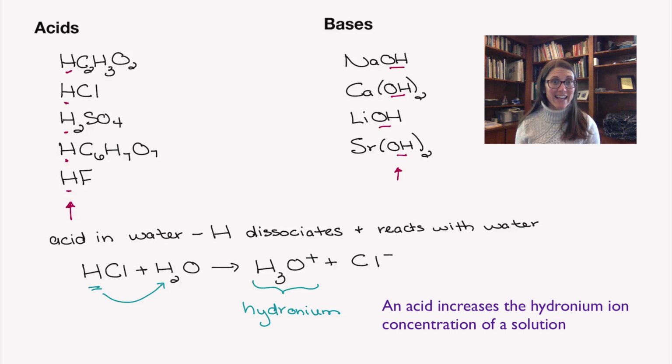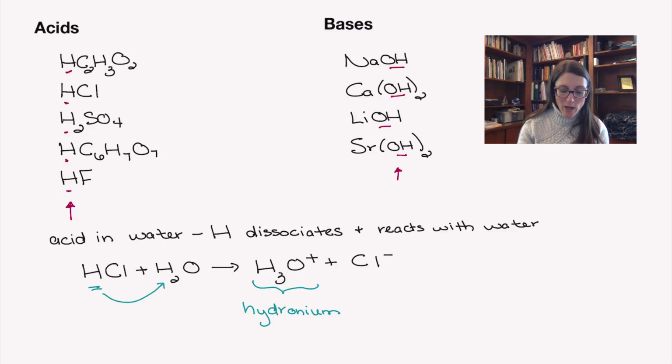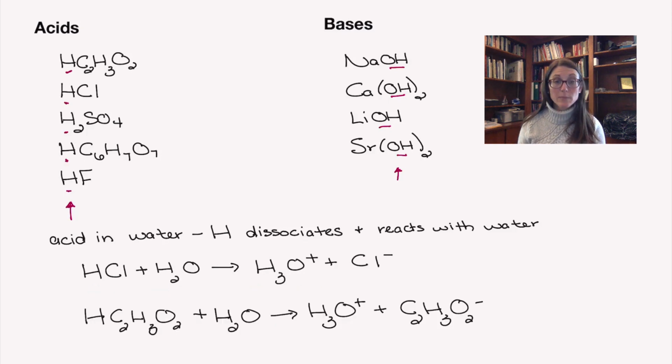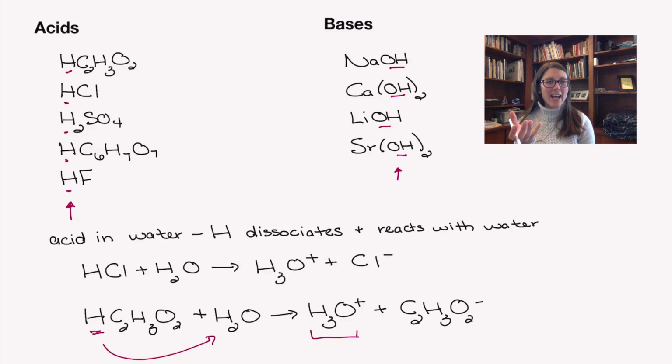Similarly, if you were to take acetic acid, which is the acid at the top of this list, that's what's in vinegar, you can write a similar reaction. Once again, you take the hydrogen that was at the front and you tack it onto that water and you form hydronium. And then whatever the hydrogen was attached to, the rest of that is written down, and now it has a negative charge. So this is the acetate polyatomic ion that you're supposed to know.